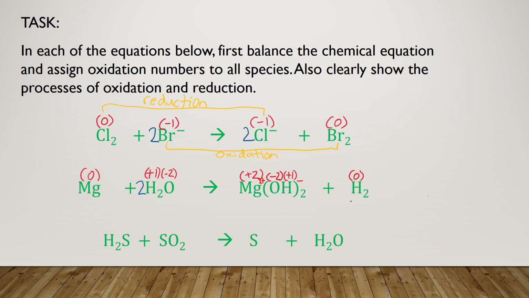Okay, then we can link together the atoms that have been reduced and oxidized, so showing the reduction of the hydrogen this time, with a +1 oxidation number beforehand, going to a 0 oxidation number afterwards. You're going to see that only 2 atoms of the hydrogen have actually been reduced. So not all of the atoms on the reactant side have to undergo a redox process. Only the hydrogens found in the hydrogen gas, or the dihydrogen species here, have actually gone through reduction.